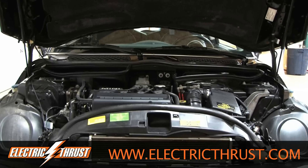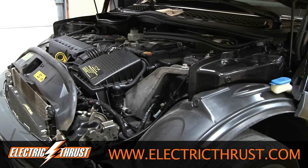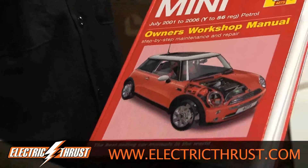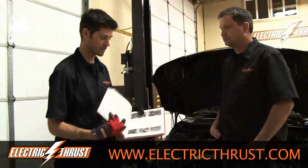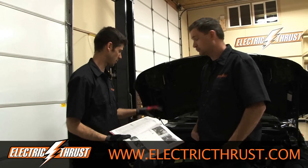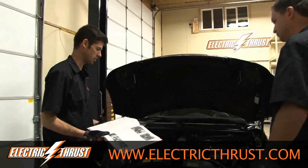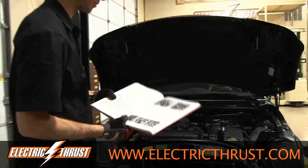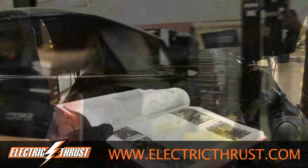If you're going to convert one of these on your own, the best thing to do is start with a great manual. We got the Haynes owner's workshop manual — step-by-step process in here — so you don't just start tearing things apart, because we want to salvage as much as possible. We're going to go step-by-step in the manual; it tells you exactly what to do. First thing we need to do is break these tires loose.